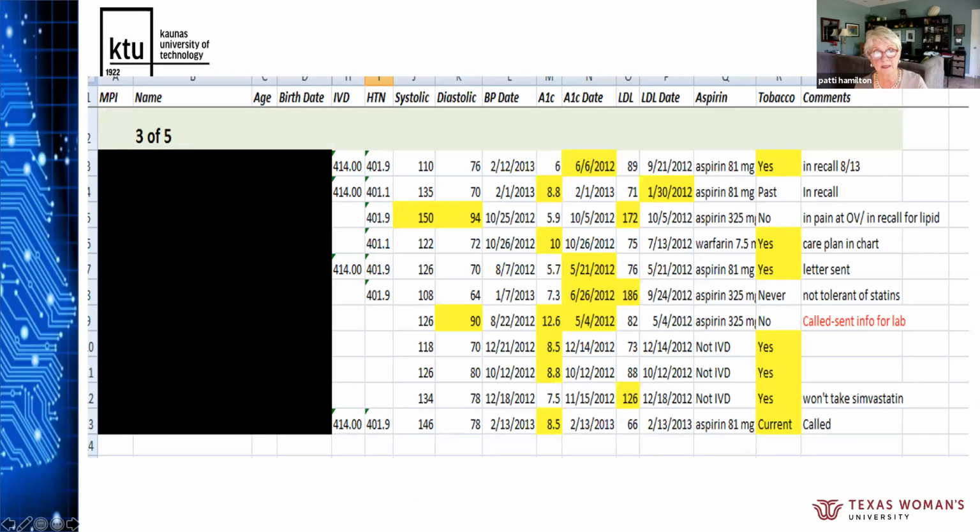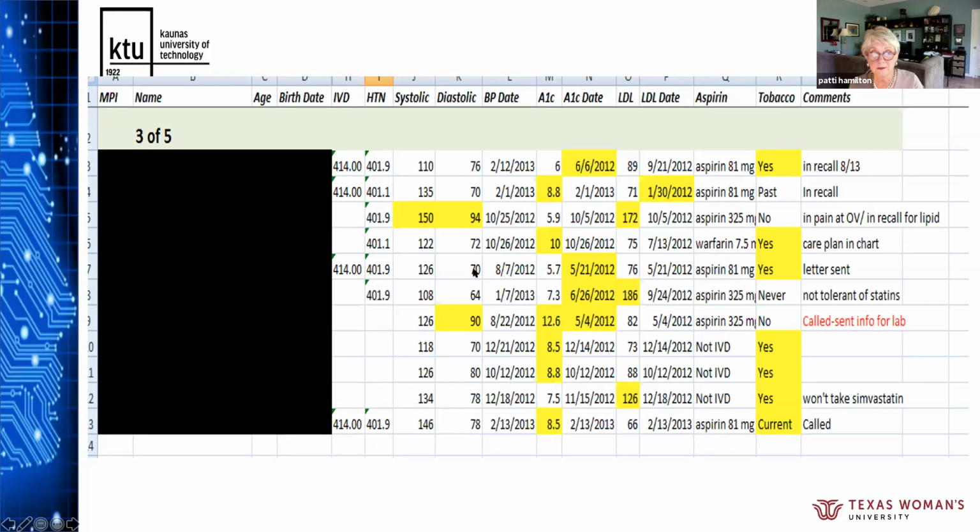This has been blocked out as the patient's name, but they had the blood pressure reading, and in this particular view, we only have this patient here who would have been warranted some attention based on their blood pressure reading. And here, the diastolic was high, but the systolic was within range. But still, this patient was identified as perhaps needing to have a little bit closer look. And lo and behold, they had an A1C that was out of range. And they were sent in for the lab to update this.